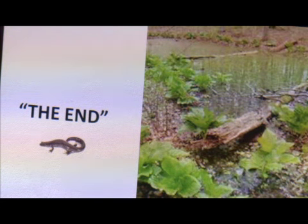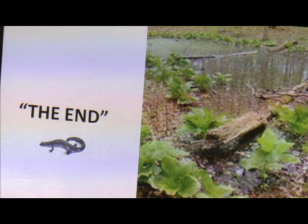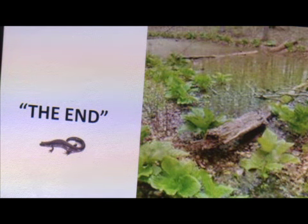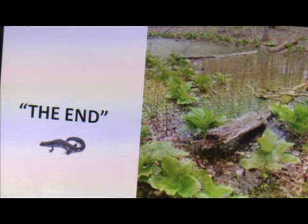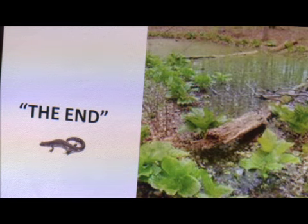I found almost all the sample last spring under logs. I found, I think, 8 or 9 in one day in about an hour of searching. I got one in a minnow trap. They're big animals. They're about that big, so you can't miss them. Very pretty animals, nice blue. And they'll sit there. They don't run like a lizard. They'll just kind of sit there if you lift up the log. Evolution's happening right in the backyard.